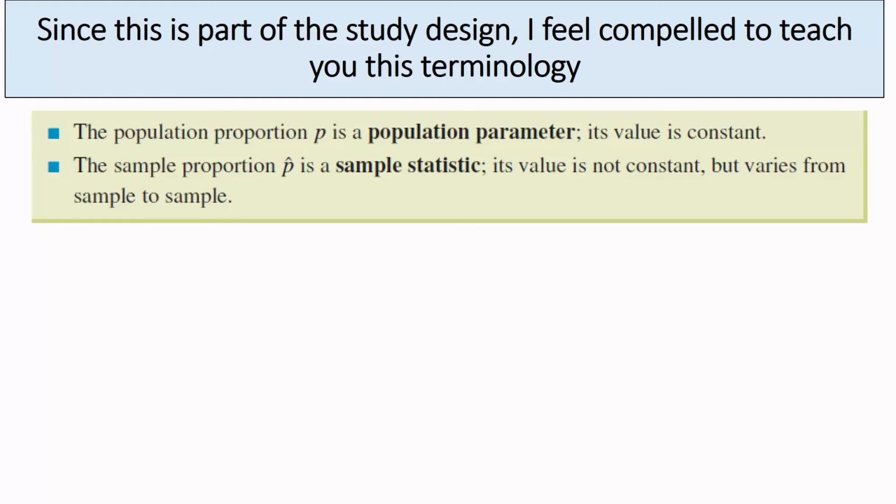That's all. There are a lot of new words coming in, but really the concept of what I've taught so far has only been two things, sample and population. These are just extra terms you need to know in case they test that or say it in your exam and you have no idea what a population parameter or sample statistic is. Sample statistic is the same thing as P hat. Population parameter is the same thing as P. It's just another name.